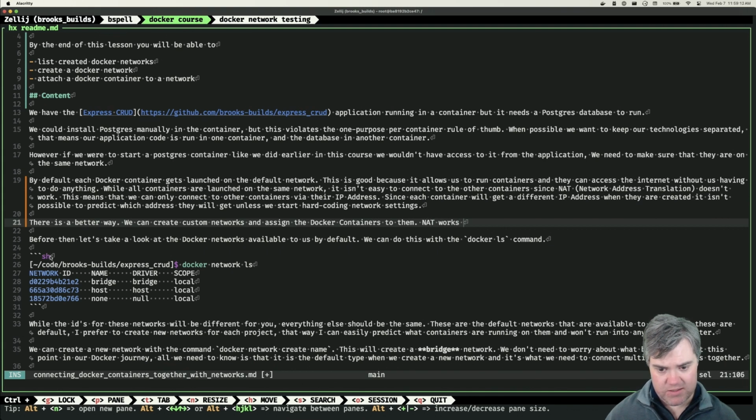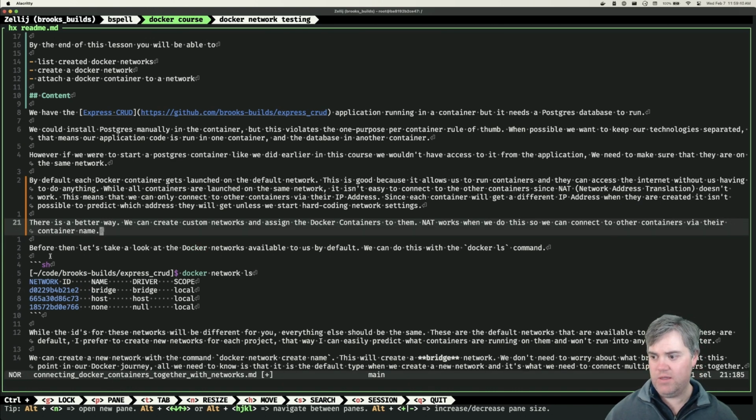NAT works when we do this, so we can access other containers we can connect to via their container name. Much better explanation. I think that's more accurate and probably easier to follow.